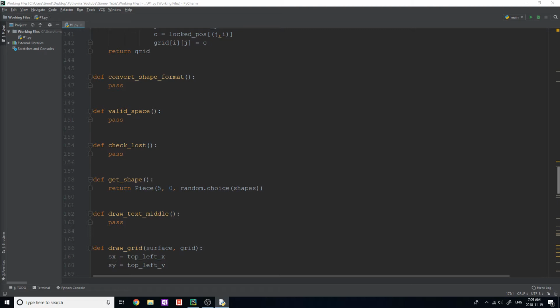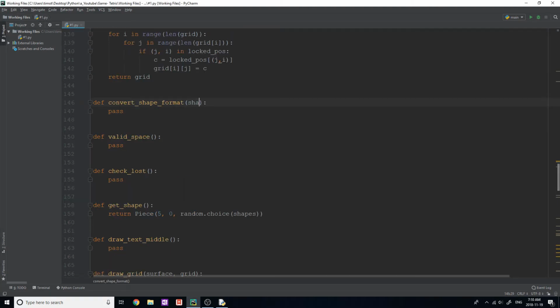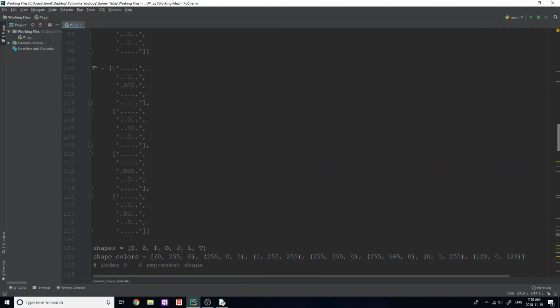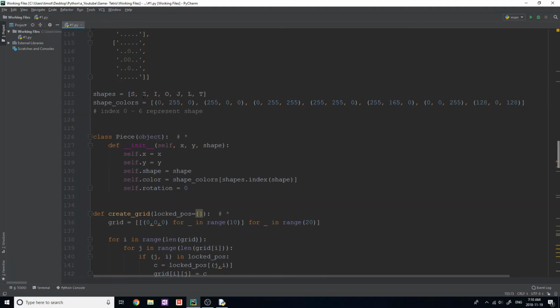Now this is probably the most complicated function within our program, and what this is going to take as an argument or a parameter is just the shape. Now this is what I was talking about before. When we have a shape, it looks something like this, right? So we have zeros and we have periods. Now this looks nice to us, we can tell what kind of shape this is, but the computer has no idea. So how can we get this into a form that the computer can read? Ideally we want it to give us positions within the grid of where blocks exist, and we're not going to give a position if the block doesn't exist. So if there's a period like this, okay?